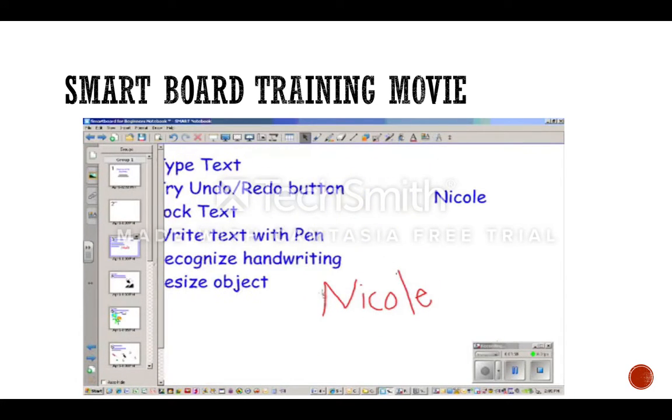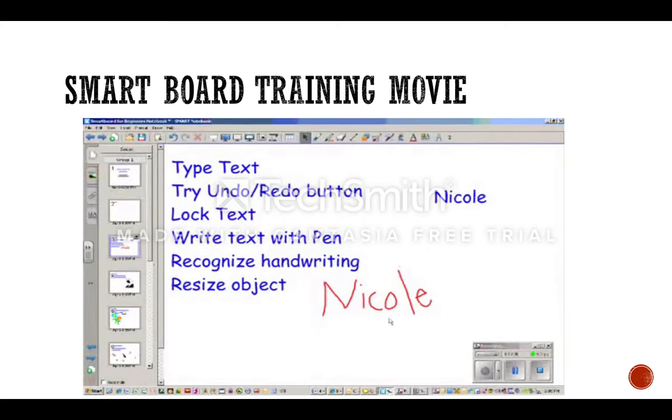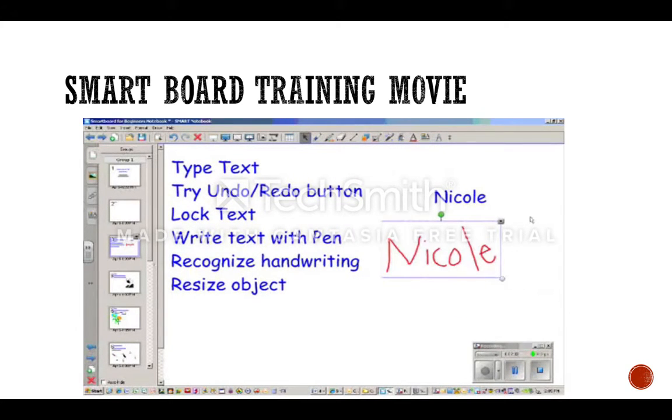I should have locked that. There's a feature, now that I've selected my object, where it will actually recognize it and turn it into text. Okay, so that's using your text tool up here on the toolbar and also using your pen tool.